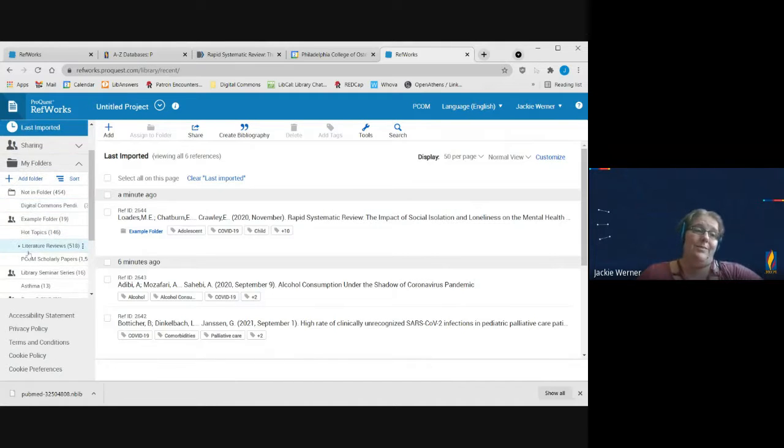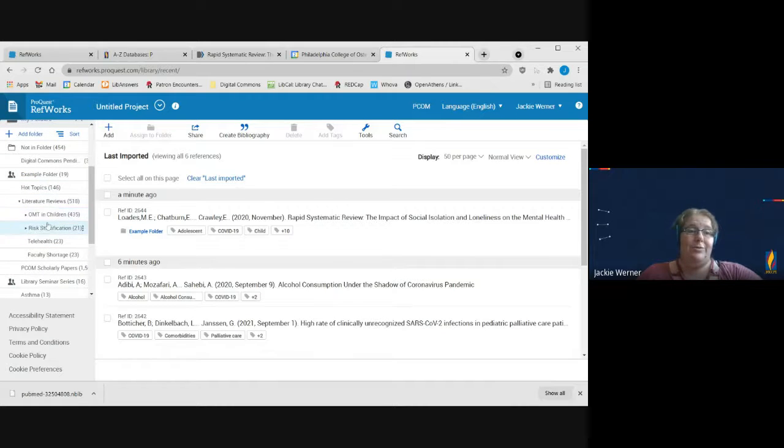For example, I have a folder for literature reviews, and within that, I have a subfolder for different literature reviews. And then some of those I divided into two more subfolders, the ones that I'm going to be using in this article, and the ones that are not actually relevant. So I like using this as a way to separate the ones that I've read and the ones I haven't read yet.